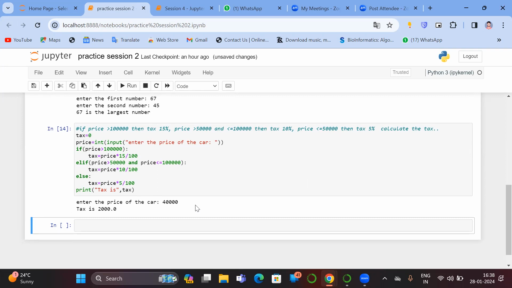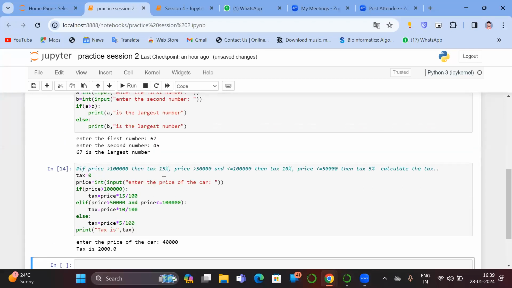Okay, so you understood why I did not put a print statement in every line, because here I don't want to print multiple times. I just want to calculate here, and I print only one time. Here the main thing is that in these statements I always do the operation, not the print statement every time. So I use only one print statement, and in every conditional statement I just do the operation part. Okay, clear everyone?